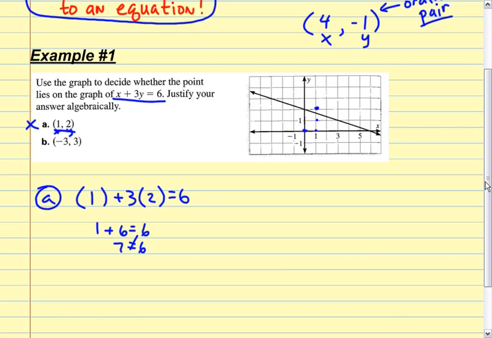Okay? Now, Robert, what about -3, 3? Is it a solution to this equation? Yes. Go back 3, 1, 2, 3, and then up 3, and it is on there. Okay? Quickly, I'm going to see if I can solve it. I'm going to put in -3, 3: -3 plus 9, 6 equals 6. Done. Wow, and I got time left over. I'm just going to relax for a few seconds. Okay, it does work.